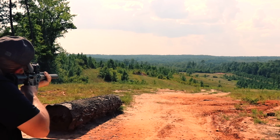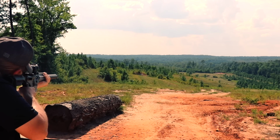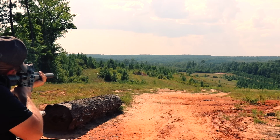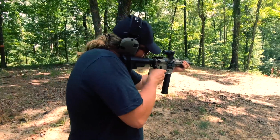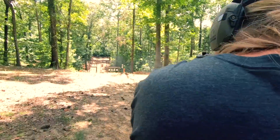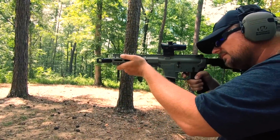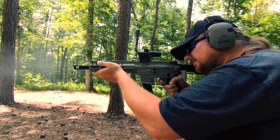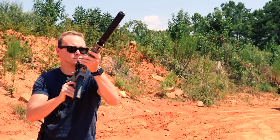We all don't math very well here in Alabama, so I just used the buffer that came installed in the MK10 and it ran flawlessly with all the ammo we tried, and we did get some really hot Buffalo Bore through it just to make sure it could handle it. The only time we changed the buffer was when we switched to suppressed, and there is a third buffer available to be used when suppressed. With that buffer installed, it ran great with the Dead Air Ghost and sounded really good too.